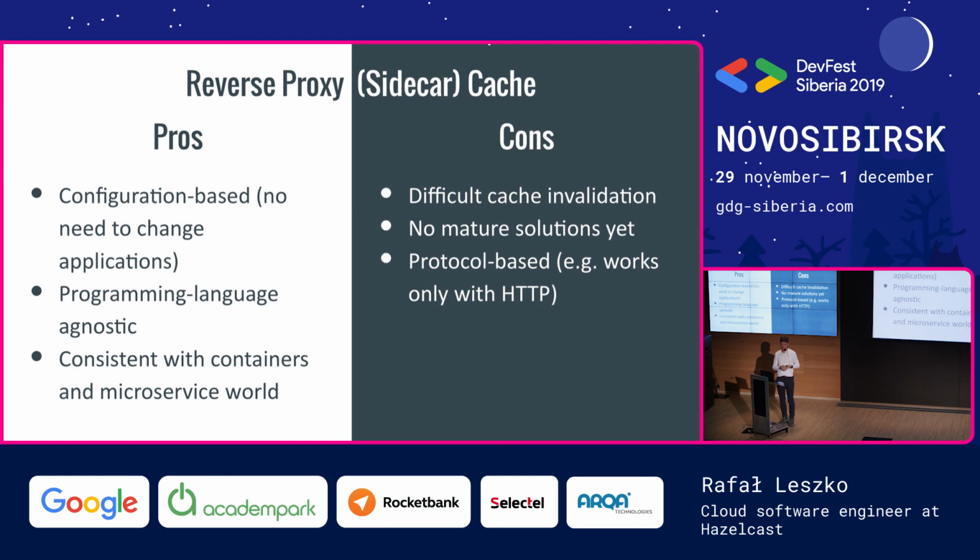So they are really going in that direction. From the downsides, we already said invalidation. There is also no major solution yet. If you use just a reverse proxy, then Nginx is a good solution with the problems mentioned. But if you would like to use a reverse proxy sidecar, there's no solution. We implemented a prototype in Hazelcast, but definitely not something that you can use in your production environment. Istio is working on that, so that will probably come as a good solution. I also mentioned it's protocol based, but let's be real, microservices are HTTP based almost all the time.